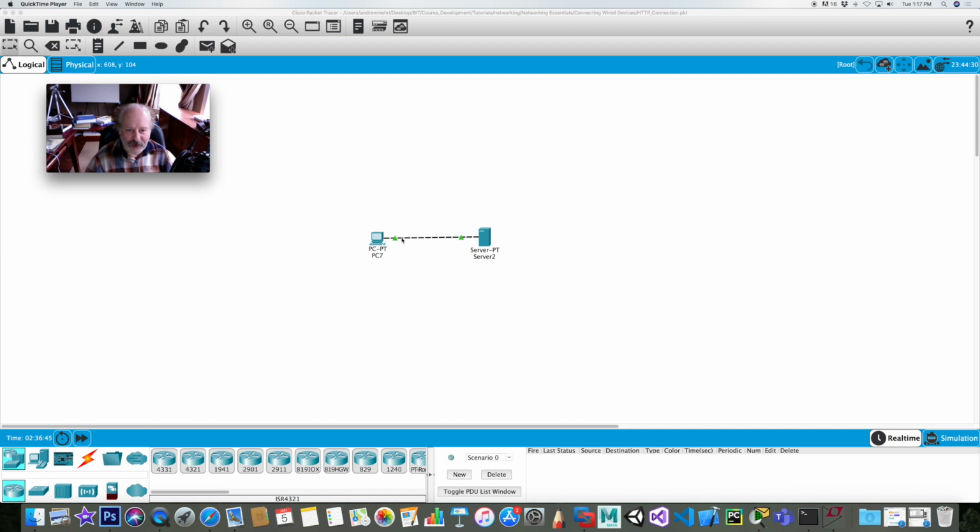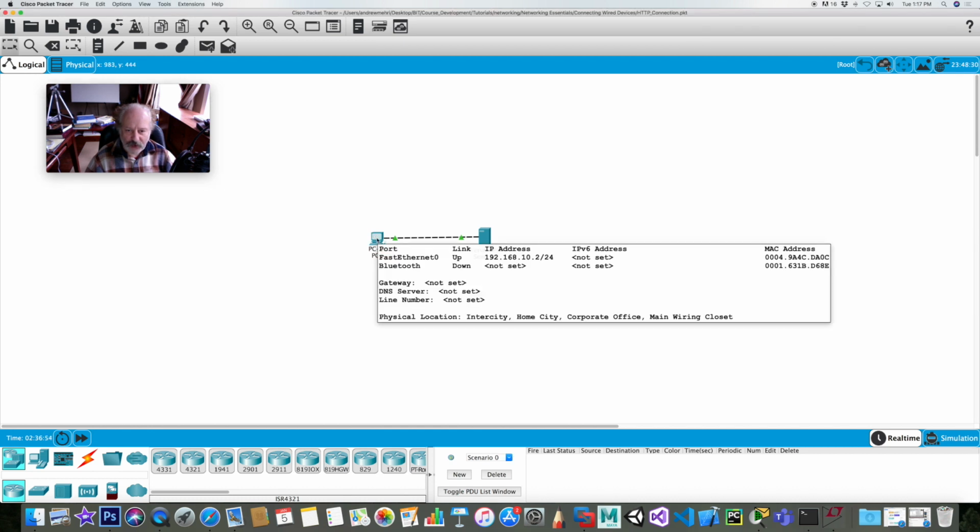Okay, so to get started, let's review quickly what we have here. We have a computer, PC, and let me just hover over it. You can see that it has the address 192.168.10.2. Okay, so jot that down in your notes so you know that's that computer. And it has a MAC address of 0004 9A 4C DA 0C.